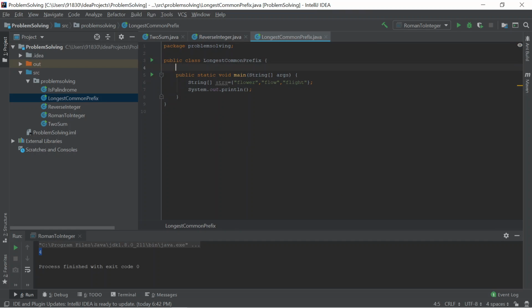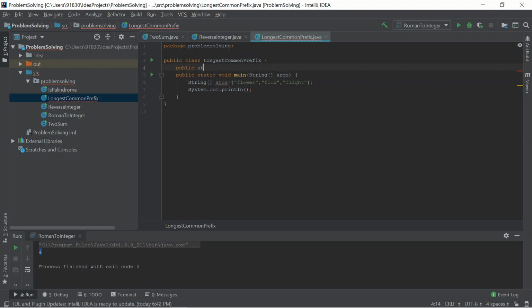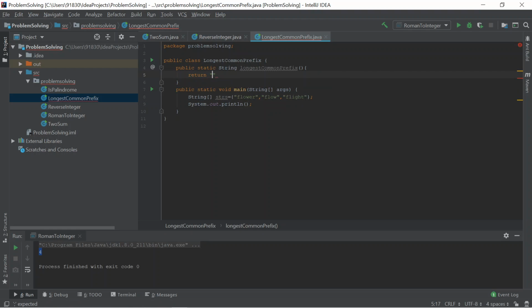Before that we need to call the function. The return type should be string. So let's call this function longestCommonPrefix, and we need to pass this argument.